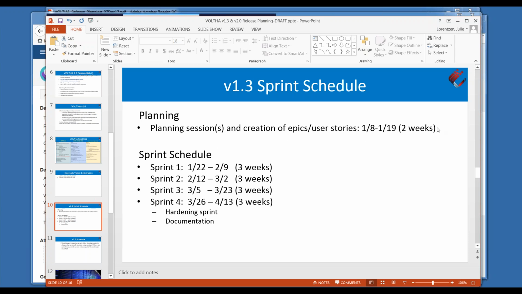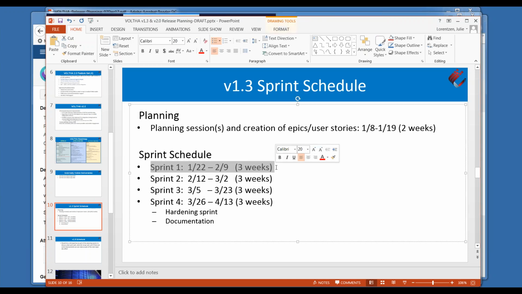During this week we're looking at the lockdown, and then next week getting the epics and user stories into JIRA, and pulling the ones we need for Sprint 1 into Sprint 1. Sprint 1 will kick off on the 22nd of this month. We're looking at 3-week sprints for each one, with the 4th one focused on being a hardening sprint and getting release notes ready to go as well.